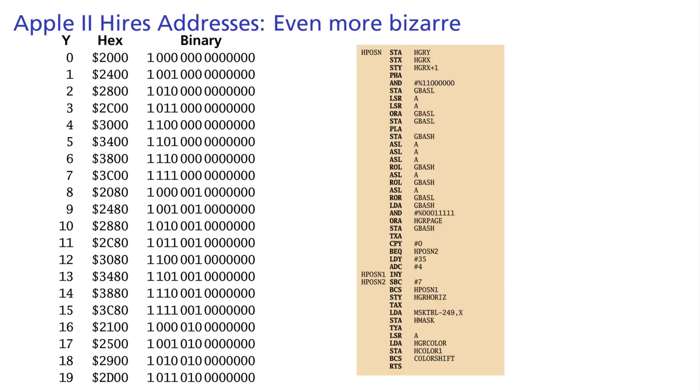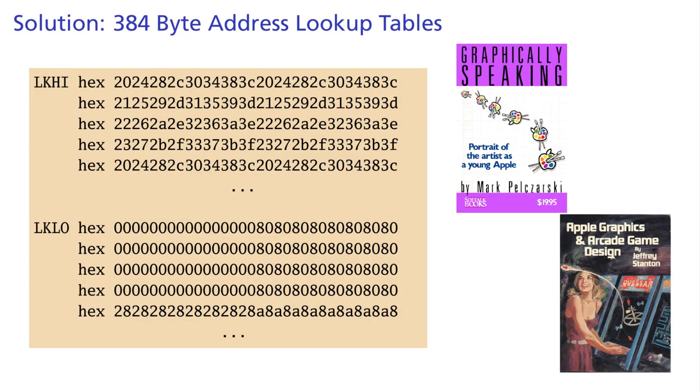Here's the code from the AppleSoft BASIC ROMs that compute the base address of a high-res pixel. About the top 2/3 is responsible for the row computation, in part because the 6502 can only shift 1 bit at a time. This code is long and slow, which is exactly what we don't want in assembly. The solution used by most high-performance Apple II games was to throw lookup tables at the problem.